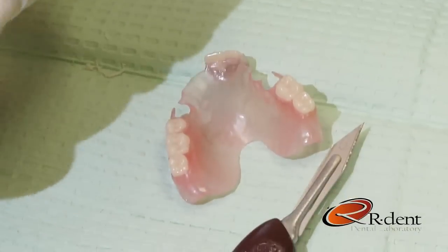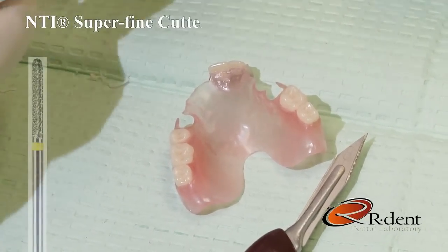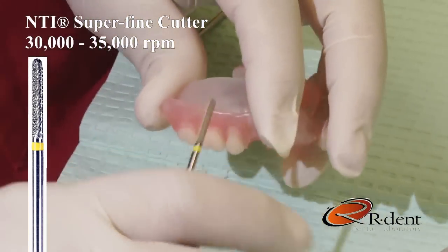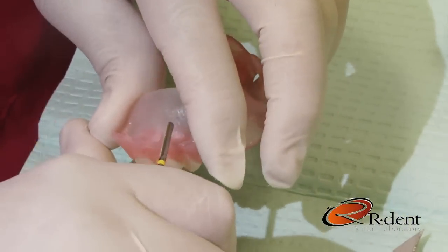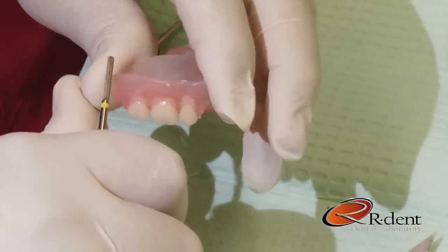When adjusting the periphery borders, I like to use the superfine cutter at approximately 30 to 35,000 RPMs, pulling the cutter across the periphery surface of the partial.